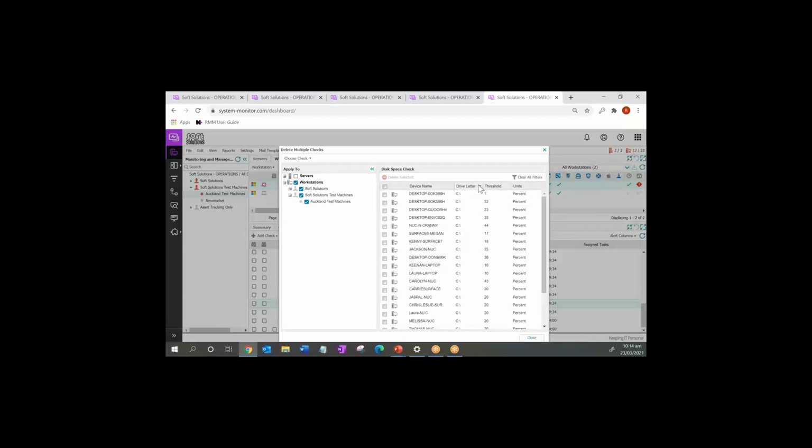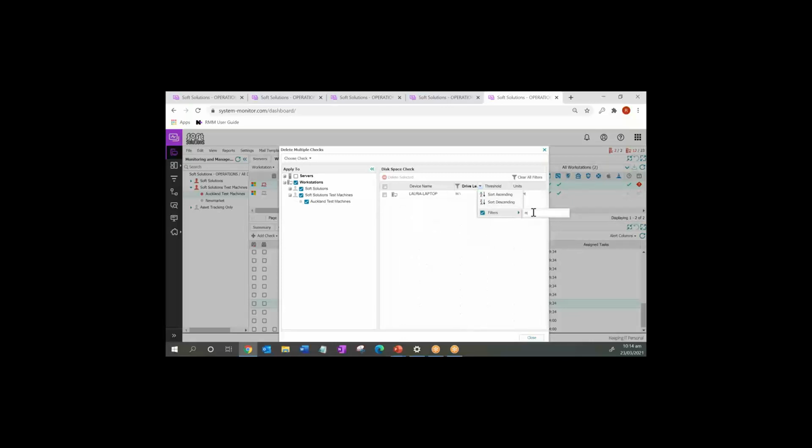And also, if you click on that again and go through filters, and you type in H, that's going to bring up all of the drive letters. If there's more than one, it's going to bring them all up here. And you just want to get rid of that because you don't really need to monitor that drive letter. So you can just click this checkbox here and click Delete Selected. That's going to remove quite a lot of noise for you across the dashboard.